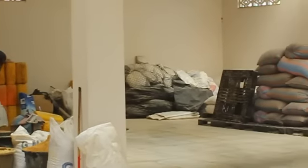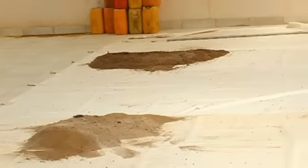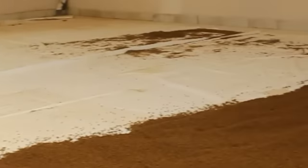We also have a feed mill that processes fish feed. And the interesting thing is that we process our own fish feed. Therefore, we have the capacity and ability to control whatever goes into the pond, whatever the fish eats. Our vision is to have a fully organic fish farm. You don't want a situation where you put a fish in the pond and you have a very big fish overnight. No, we want the fish to take time to grow as it is. Everything that we give to the fish is very organic. And anything that I, as a human being, cannot eat, I won't give it to the fish to eat.